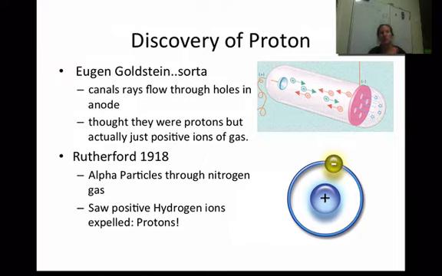So we usually say Eugene Goldstein kind of discovered the proton, but it turned out Rutherford was doing the same thing. In the video, he just shot radioactive particles at stuff. That's what he did for fun. When he shot them at nitrogen gas, he actually saw hydrogen ions being expelled. And since a hydrogen atom is just a proton and an electron, when it loses the electron, it's just a proton. He was able to see and measure that, but he didn't publish any papers on it. So these two experiments basically led to our understanding of the proton.